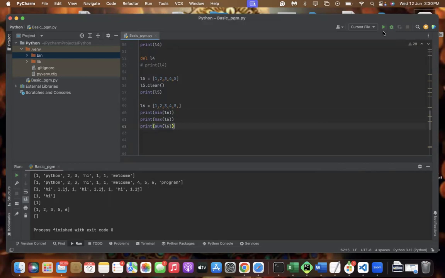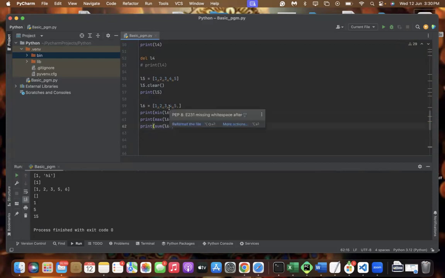So let's run this. Min of L6: in 1, 2, 3, 4, 5, min is 1. Max of L6 is 5. Sum of L6 is 5 plus 4, 9, 10, 12, 15. So I got 15.